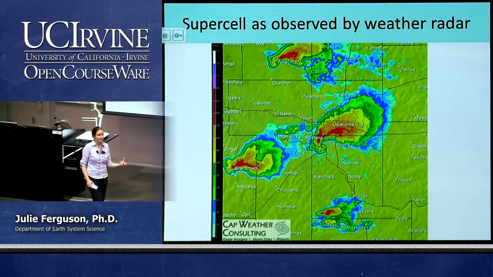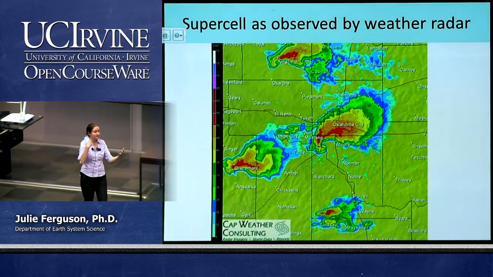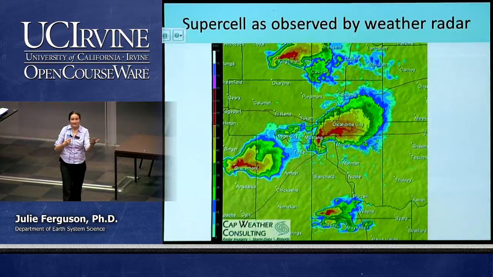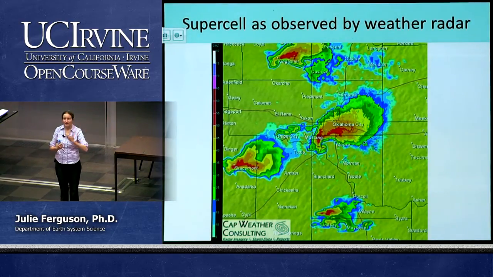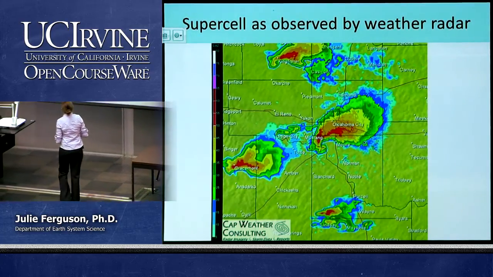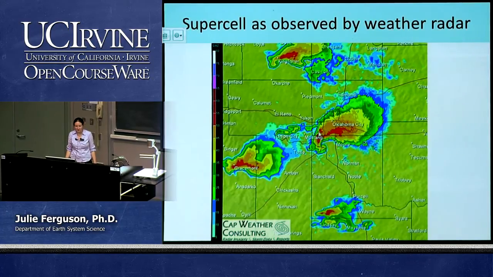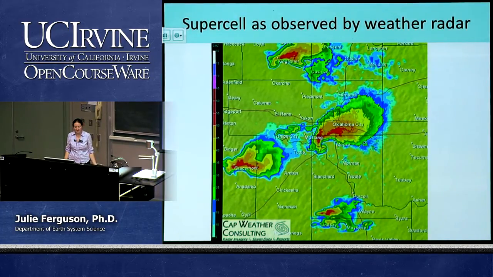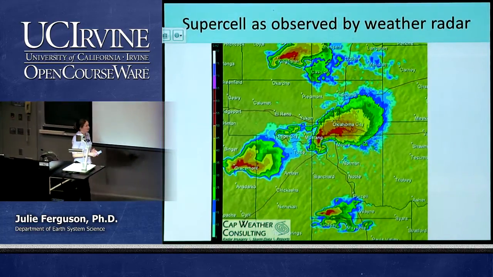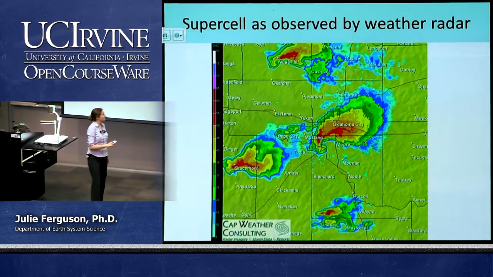If you look at a weather radar, remember, these radars basically beam out pulses of radio waves, and they wait, and they hear the response, the reflection back from things in the atmosphere, things like cloud droplets or rain droplets. And this is the signal that you get when you get a severe supercell thunderstorm. You get this really strange hook shape, okay? The redder the colors, the more intense the precipitation, the more intense the activity there. When you get this hook shape, you know that there's a severe supercell thunderstorm on the way. You can see another one up here, another one down here. This little hook is basically where you can see that air coming in and starting to form that cloud. So we'll come back to why that's important in a second.